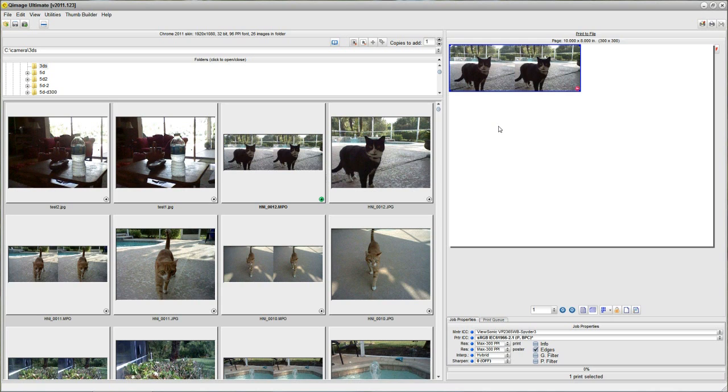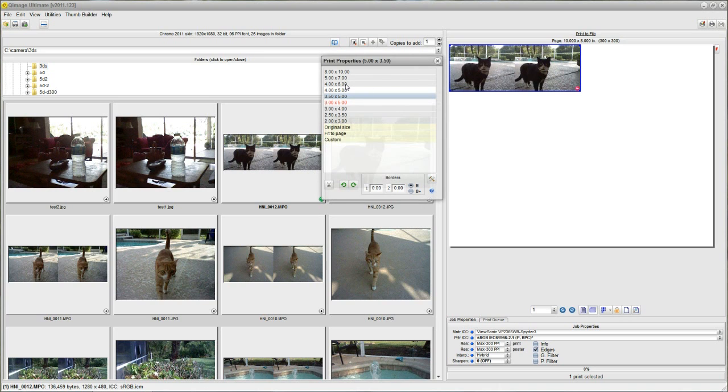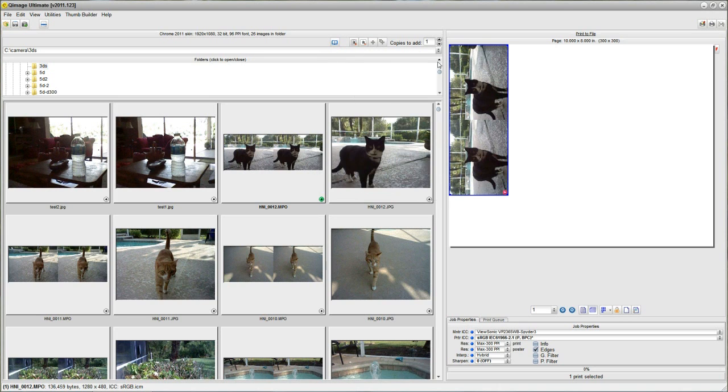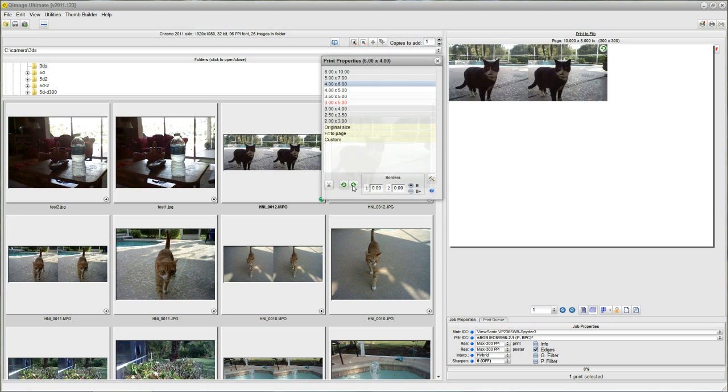I wouldn't recommend making it conform to a 4:6 or a 3.5 by 5 because you do lose so much of the photo. If you set it to 4:6, for example, let me do that now. It auto-rotated because that's the best rotation on the page, but let me click it back here.